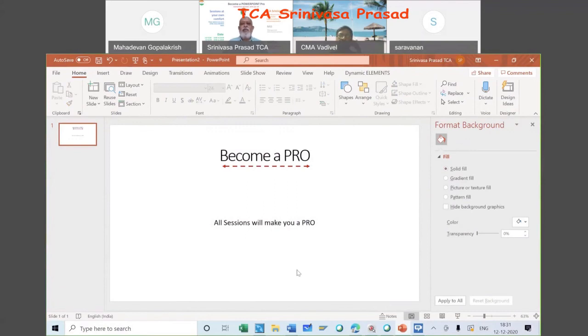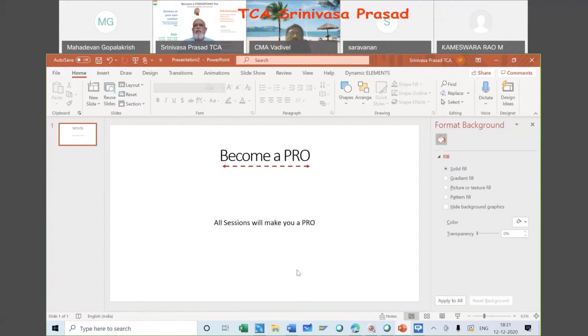One thing all of you should remember, whenever we are going to make any presentation to anybody, to a large extent, what I request all of you is that you should have a minimum font size of 24. We are not telling that it is a must, but a minimum font size of 24 will be clearly visible, legible, and understandable for people at a reasonable distance. So if you decrease the font size beyond 14, 15, 16, then readability will not be there unless you are sitting in front of a laptop. These days, many of them are through virtual meetings, so we will still be able to do.